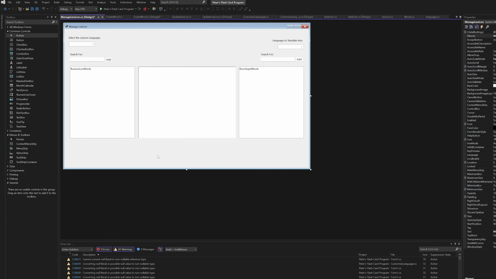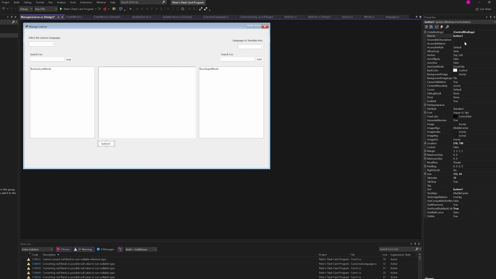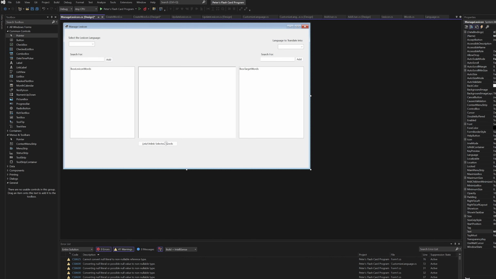Finally, we're going to need some buttons at the bottom. The first button that we're going to need is going to go right here. And this one's going to be called the BTN for link. We'll just call it button link. But it's actually going to be more than just linking. So the text that we will put on here is going to be and link. And then we'll put a slash unlink selected words. And we'll just hit enter on that. And you can see that doesn't really fit on here. So we'll grab this margin and make it a little bigger. And I'll just put it like that. Again, make this how you prefer it to be.